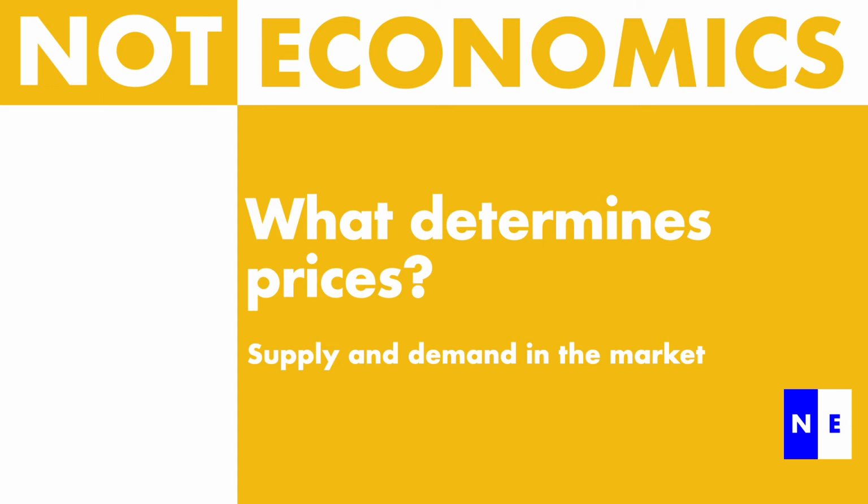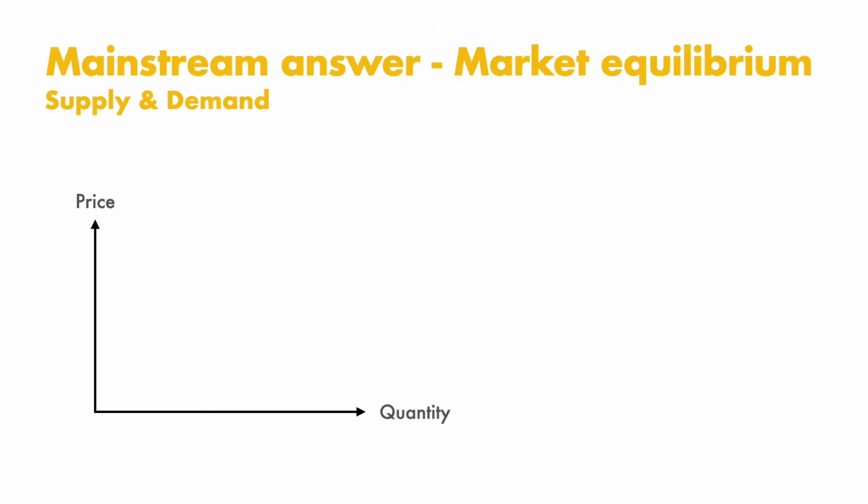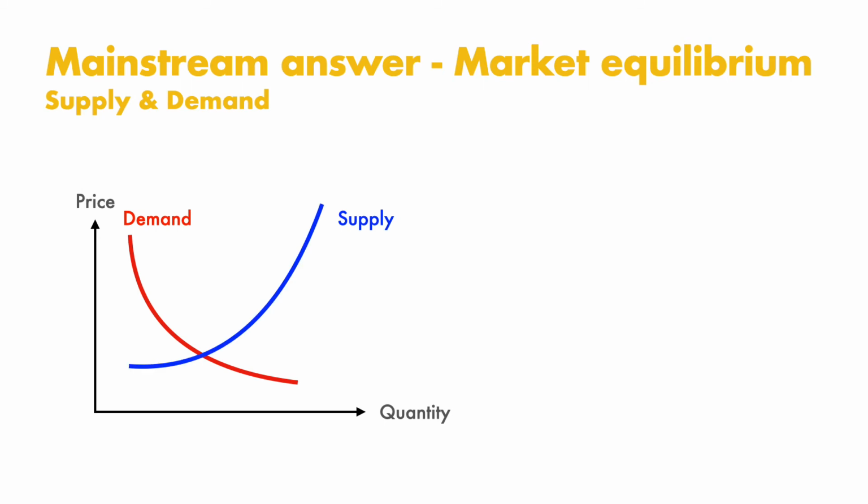Please note that I'm being vague here on purpose. I said that the market makes supply and demand mutually consistent, but I'm not defining what I mean by that. That's because I think it's actually quite a tricky problem. Mainstream economics does not share my caution. The answer how prices are determined is supposedly quite straightforward.